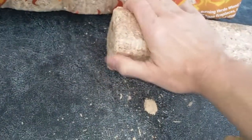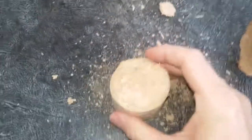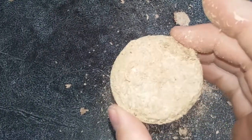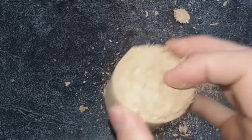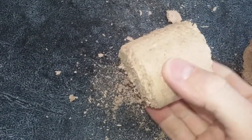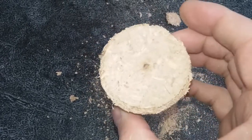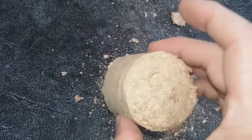If you look at these, I just can't crumble them up. So these look like more kind of sawdusty, not real thick fibres at all, whereas these have got these kind of fibrous bits in them, so they bind together better and they're very compact, whereas these, I don't think they are. You might get away with using these with the kindling to get a fire going. Again, I'll be testing that later on in the year, doing a little bit of feedback, maybe some videos. So that was that one.